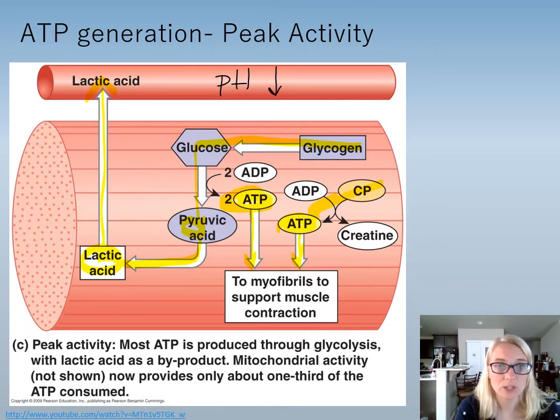So there's lots of cumulative things that can happen to actually physically make your muscles fatigued, which means your brain might still be in the game, like, "Hey, I want to contract my muscle," and your muscle's like, "Nope, sorry, I don't have the things I need to contract my muscle."